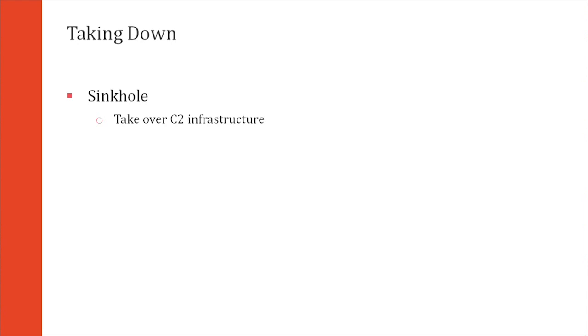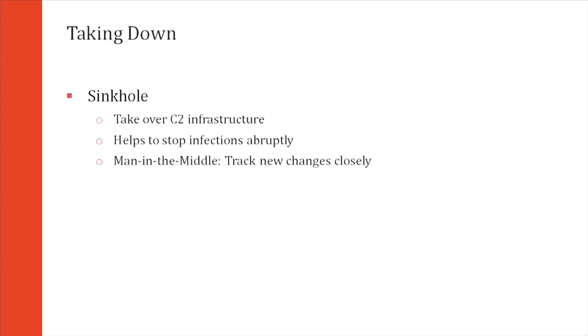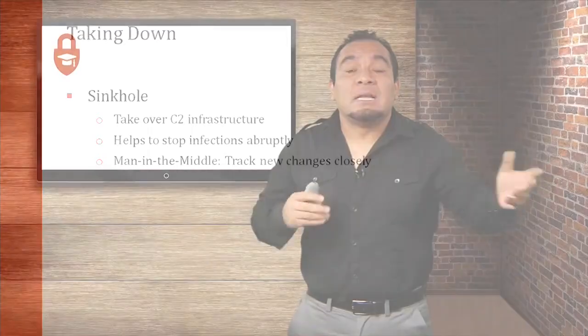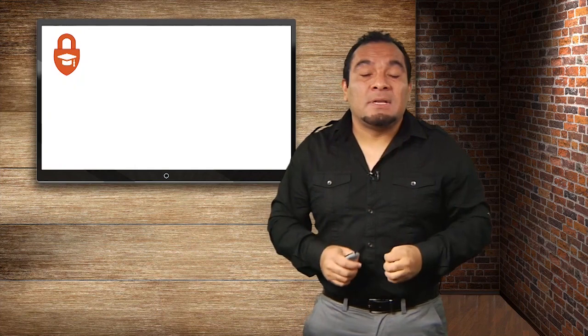There are different approaches that we're going to talk about, but at the end of the day, you are just stopping their operations. Okay? We can do man-in-the-middle attacks, which basically means I will forward all the traffic to my box and then forward it to the bad guys so that they think they are still operating, but at the same time we are monitoring every single action and update. And we don't let victims get reinfected.